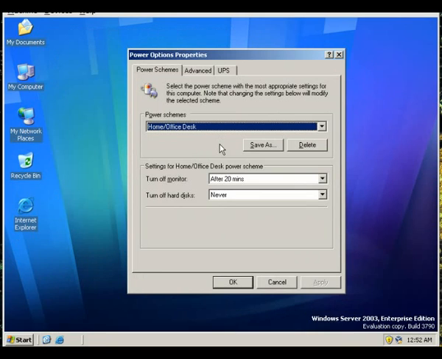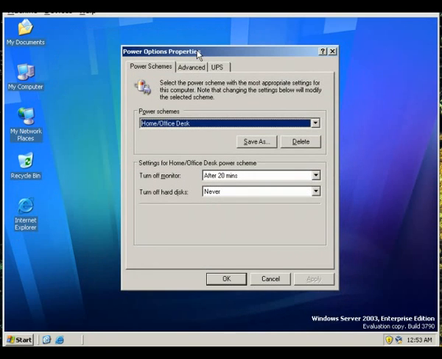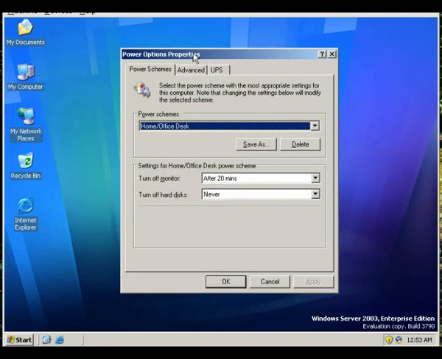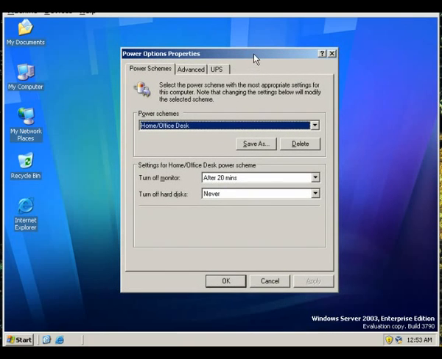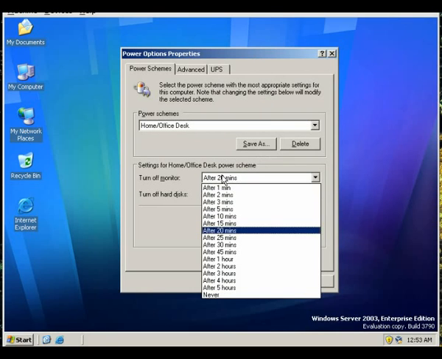So we want to define turning off a monitor, turning off hard disks. Generally in a server, you're not going to turn off hard disks. You might find a reason to do it, but more than likely you will never. The system's always going to be caching. It's always going to be paging between RAM and the page file, or logging, or just whatever. But in general operations, it's not likely that the disk will not be used. So the monitor is more likely what we're going to want to turn off.